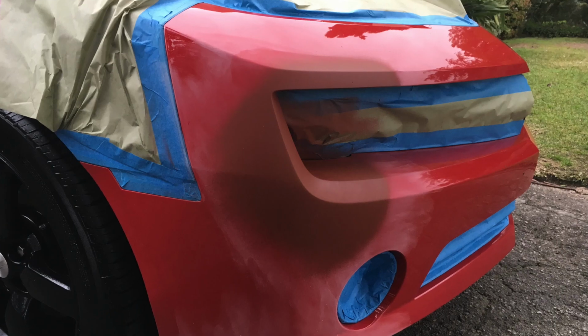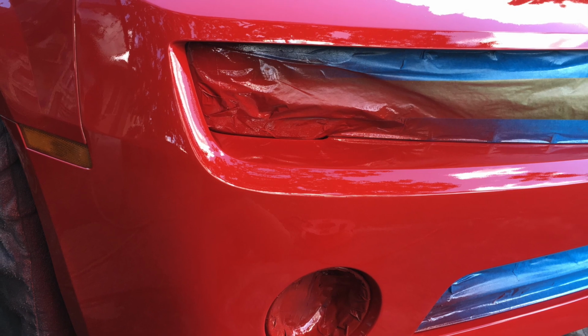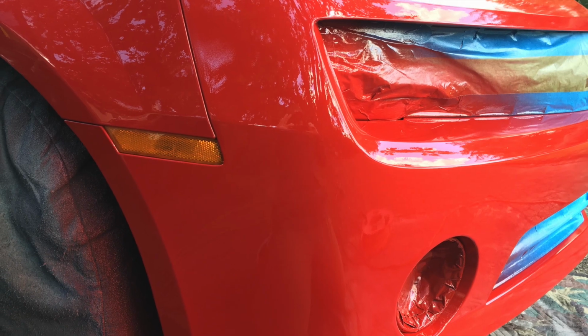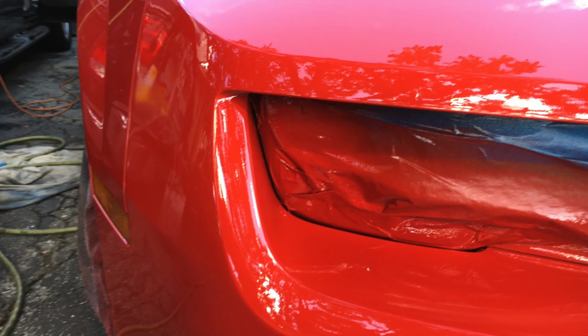So here it is all taped off. There's the primer, and as you could see, it turned out great. The actual repair was easier than the cleaning, and I love clearing that cherry red.